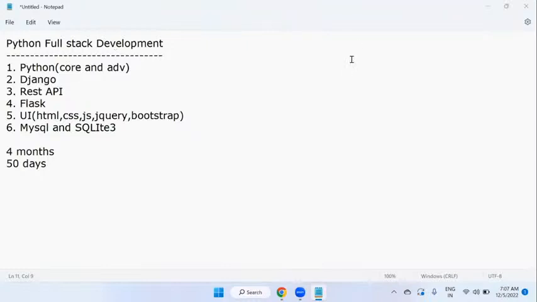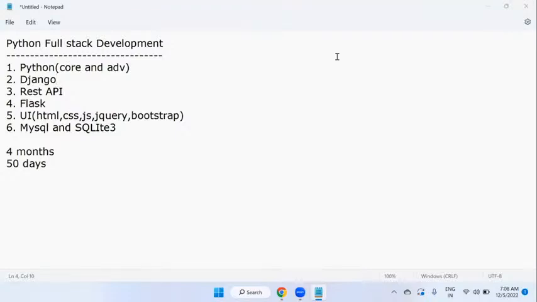Now, how can you select only Python core and advanced, or full stack development? If you are a working employee, already working somewhere, and in your project development they recommend learning Python, which can be used as a script or as programming, then Python is recommended for you. No need to go for Python full stack development. Or else, you are not a working employee and you want to do a job as a Python full stack developer.